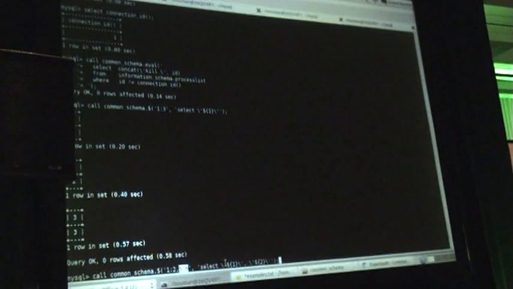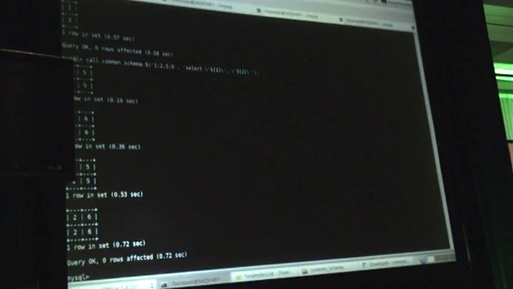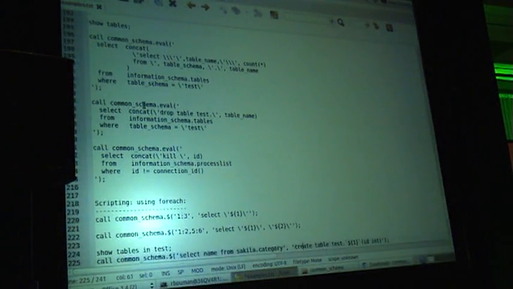And we can now see that the statement we're generating refers to $1 and $2. So obviously the $1 is the current item of the first range, and the $2 is the current item of the second range. So if I run this, we can see that here it's iterating over the first item of the first static range, and here it's seeing the second item, and here it's going over 5 and 6, 5 and 6. So it's a nested loop. And we can make this nested loop infinitely long. We can add more and more and more items if we want to.